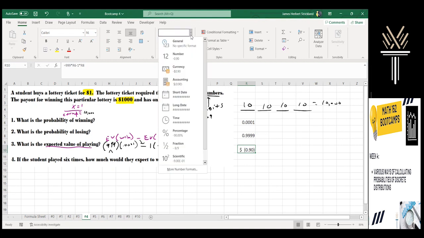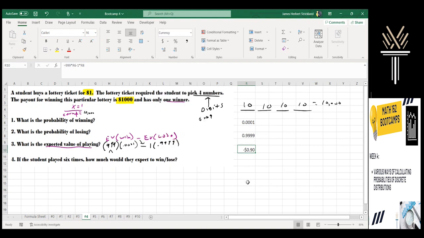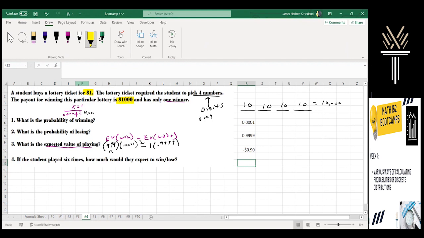And in fact, I don't like accounting style. I'm going to go currency. That makes more sense to me. So you're going to lose 90 cents every time you play, because you should expect to, in other words. Don't expect to win playing the lottery, is what they're kind of saying. And every time you play, you should lose about 90 cents on the dollar that you give them, because there's that chance of winning. So that's why it's not a pure dollar. And then if you play it, in this case, 6 times, well, that's literally 6 times how much you lose. You would expect to lose 6 times the 90 cents. And so if you play the game 6 times, you would lose $5.40. That's how much you would expect to lose on average.